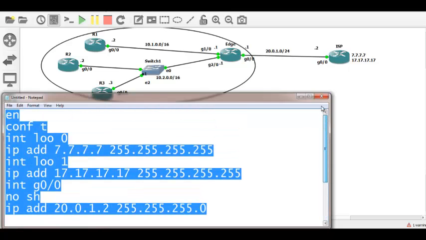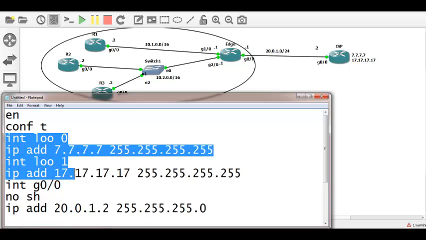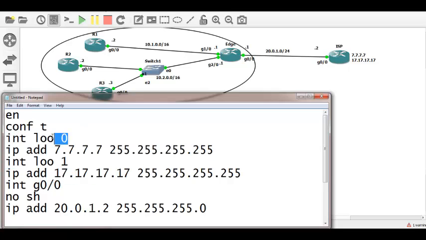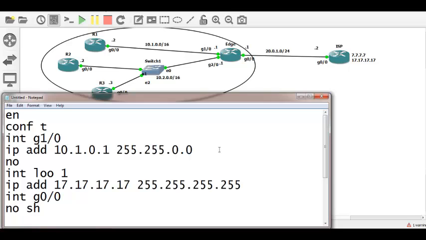Next, we are going to configure the edge device. For the edge device, I don't want any loopbacks, but I have on the edge device G1/0, whose address is 10.1.0.1/16. No shutdown.